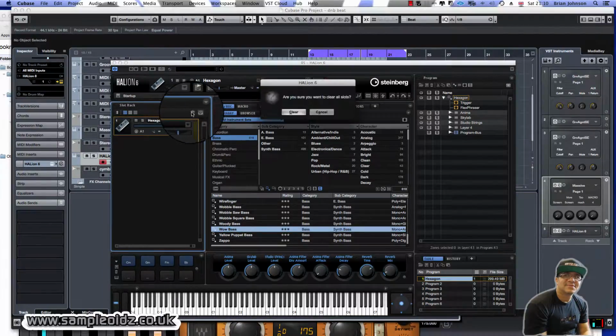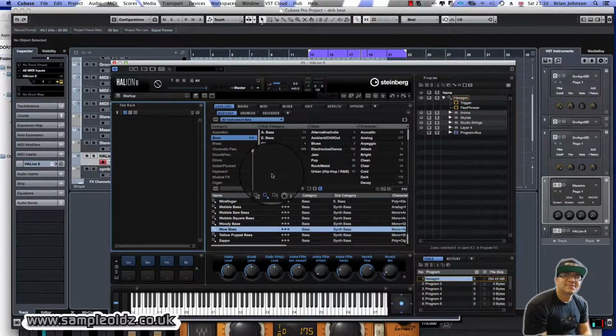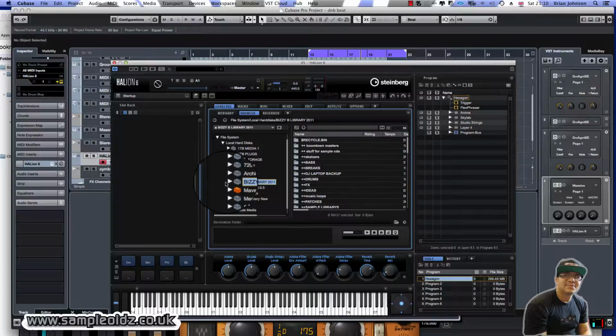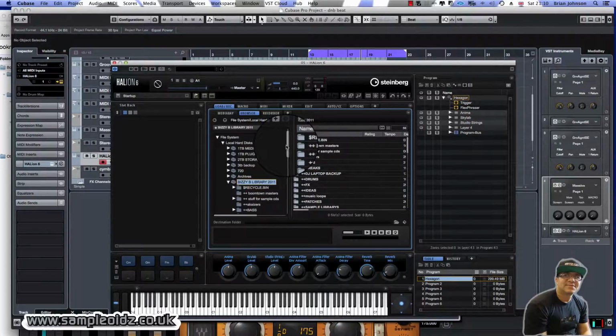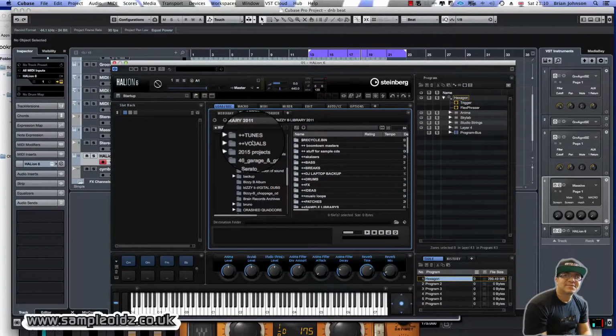Okay, you can tell. Yeah, want to clear that slot. Okay, so we want to go to samples now. So we've got a browser, and we're going to go to my sound library. It's important to keep all your samples really nice and tidy. As you can see, I've got my sound library pretty much organized. I've spent days doing this, but it just makes life easy. If you're looking for something in particular, you find it real quick.